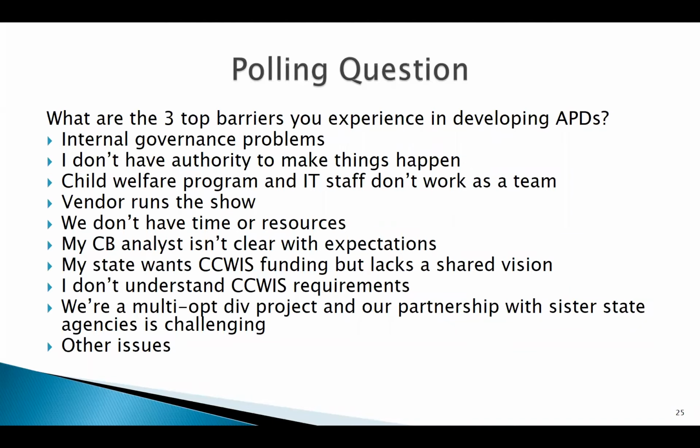Or maybe you just don't feel like you have the time or the resources that you really need to do the APDs. Maybe you feel like your analyst isn't clear with expectations. Or maybe you think, my state wants to do a CWIS, but they don't have a shared vision for how we do that, or for the detail of how we're going to do a CWIS. Or maybe you think, I really don't understand the CWIS requirements.